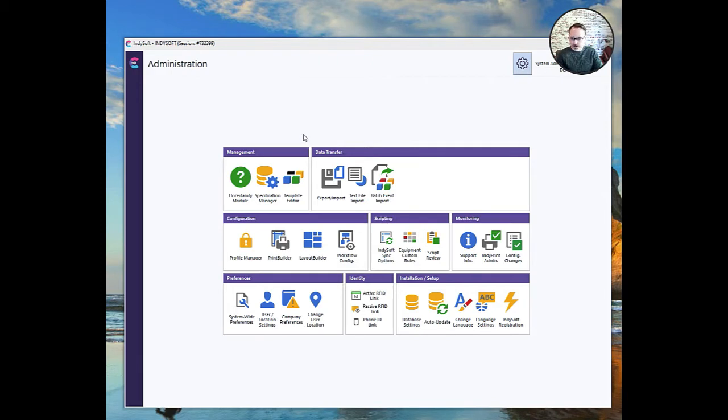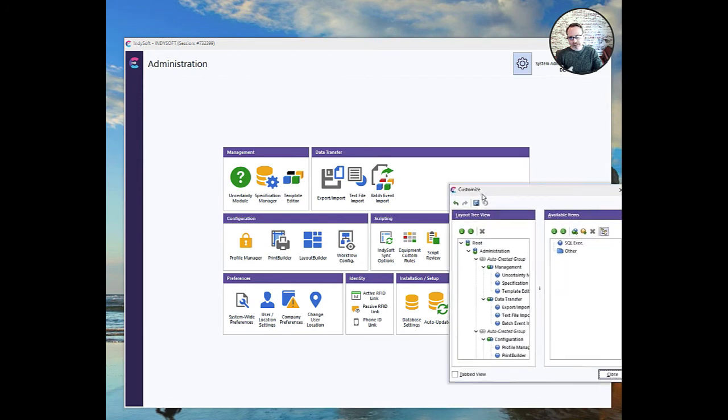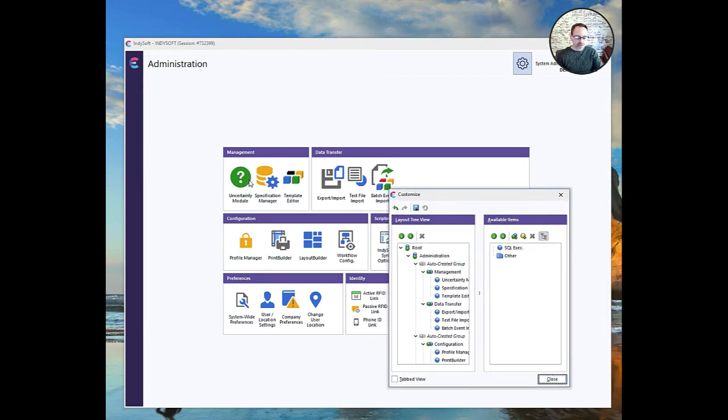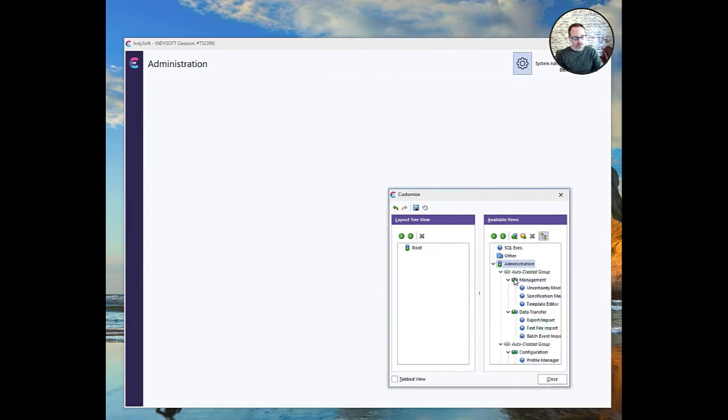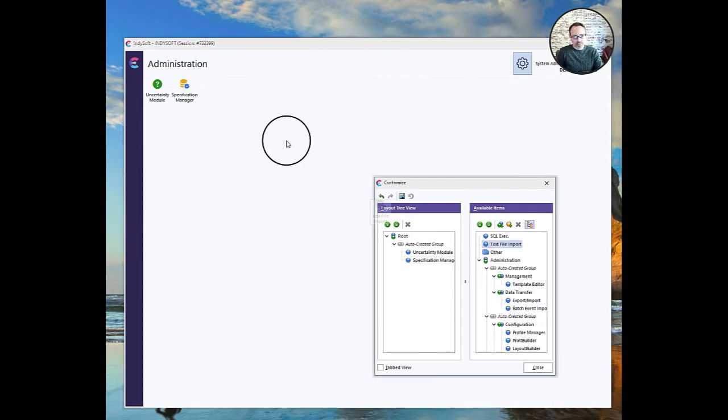So I thought we'd start with just a few of the basics on the alignment of these objects. Let's go to the administration, since this is a very simple interface in terms of the objects all being icons. Let me just move all of this stuff to available items, so we're starting with a blank slate here. And let's just add in a few icons. The first thing I would note is, as you're adding icons or objects into your layout, notice that they always have a particular layout or alignment to each one of the objects.